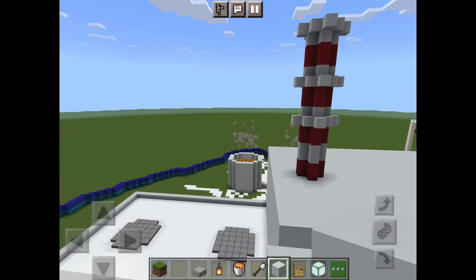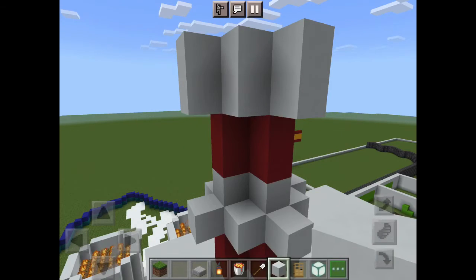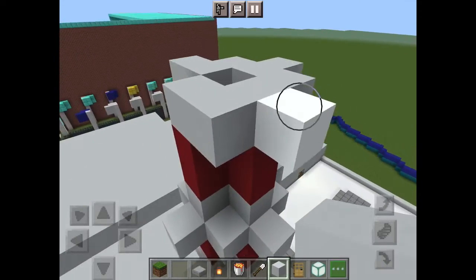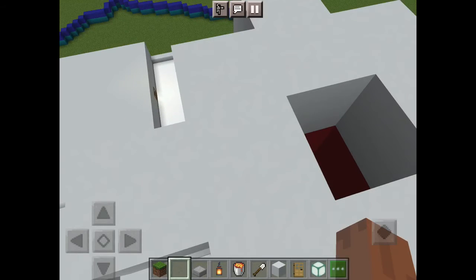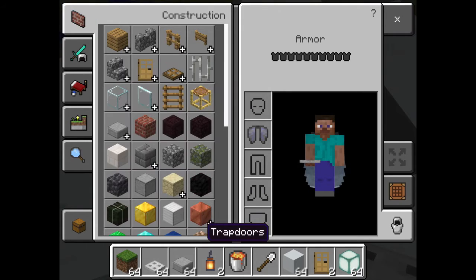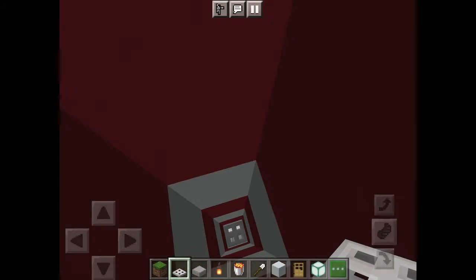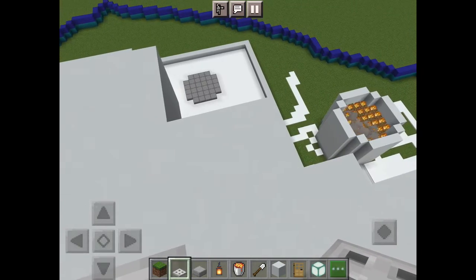Okay. So yeah, what I'm gonna do is take a bit off the top just to keep it a little bit more proportionate. So I need to find a trapdoor, put one at the bottom, and put one, actually both will be iron. Put one there, and put one here. Actually, no, here. There we go. To allow people to be able to walk over it.